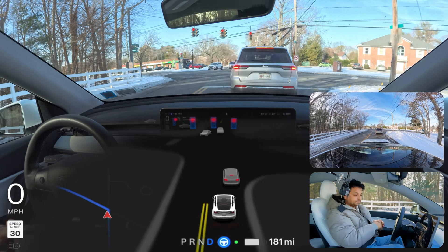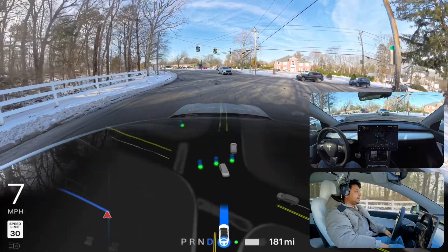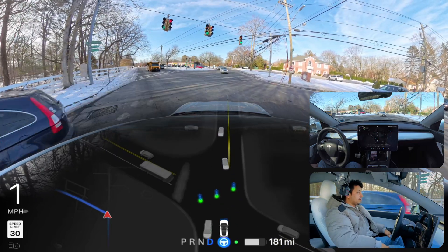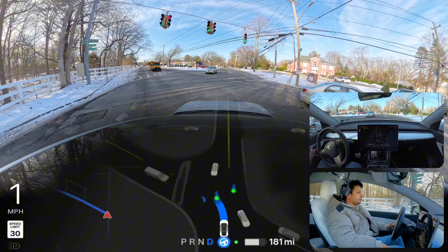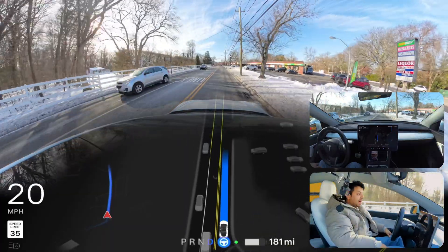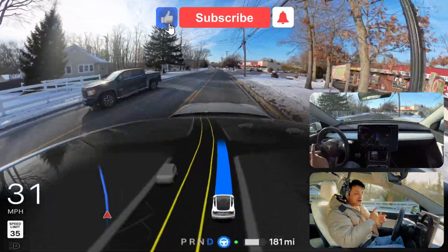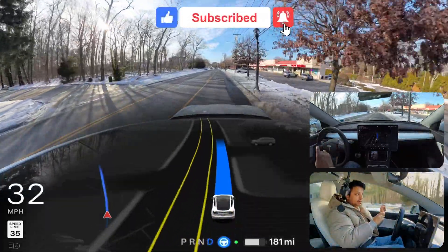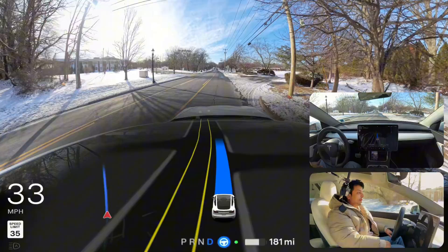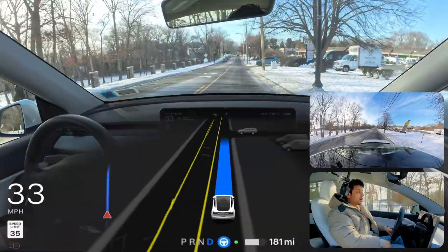The light just changed and we're going to make a left turn. The indicator is on and there are vehicles — we are in the middle of the intersection now, still waiting. The car immediately made that left turn perfectly. I was a little hesitant because another car was coming from the opposite side, but the car realized that car had its left indicator on, meaning it would make a left turn too. So we made that left turn perfectly, amazingly, with no hesitation.